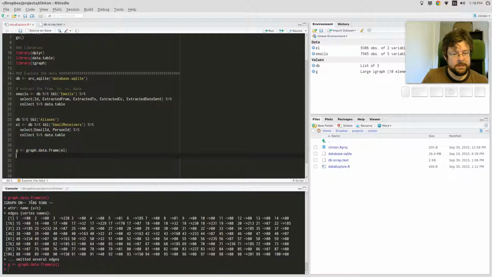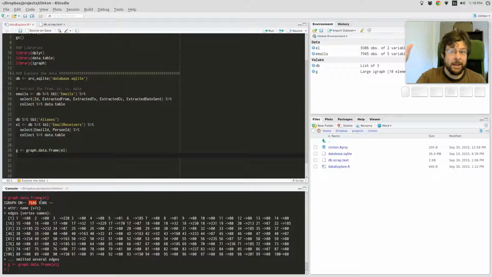Alright, so it says there is a very striking number of nodes. It says there's 7,600 nodes. That's because it's a two-mode network, because every email in this is a node. It's emails connect to people. It's not people to people. It's email to person. So it's two mode. You never have emails connecting directly to emails, and you never have people connecting directly to people. You just have people and emails connecting to each other.